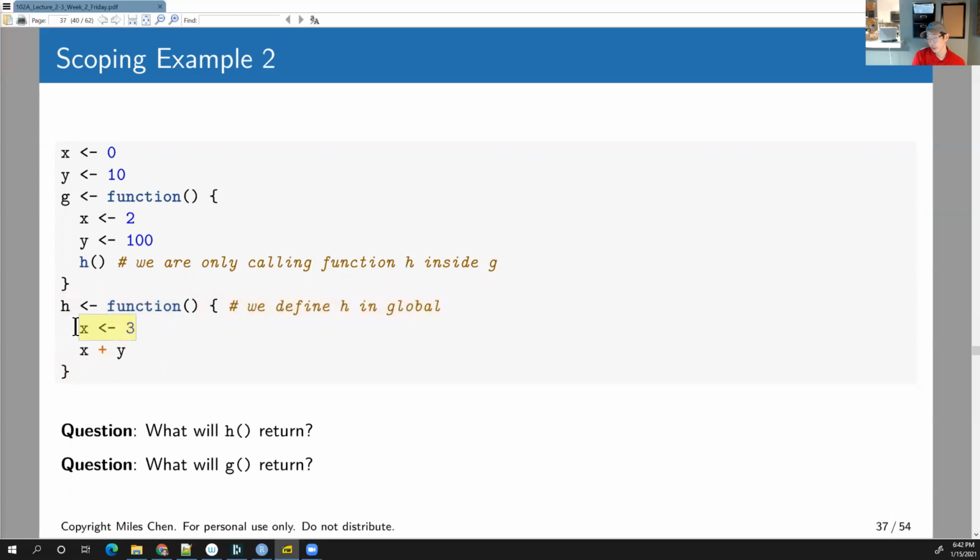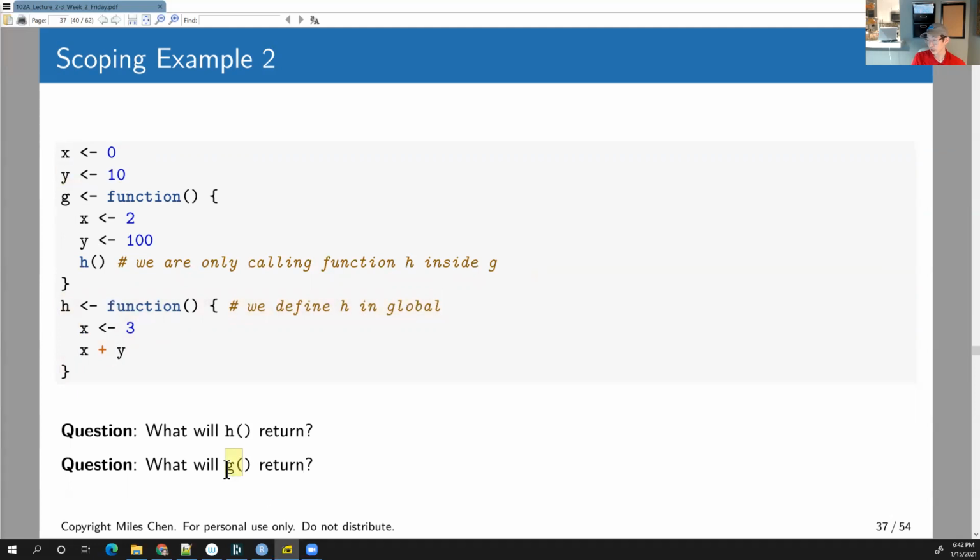And inside H, X gets the value 3, and it's going to return the value X plus Y. All right, so if I execute H here, what is it going to return? Thirteen. Yeah, okay. It's going to take X is 3, and it's going to search for Y. H is defined in the global environment, and it's going to take Y as 10. It's going to return 13.